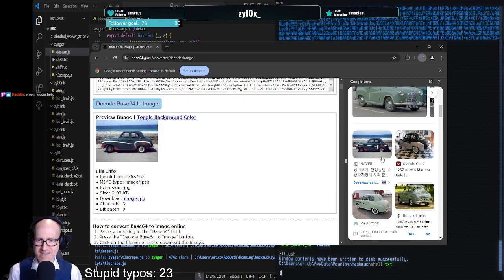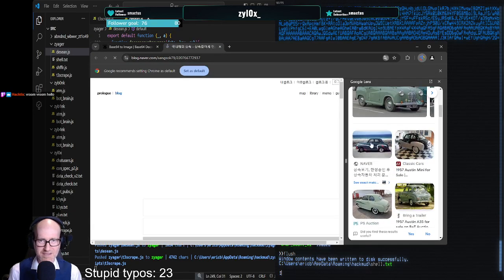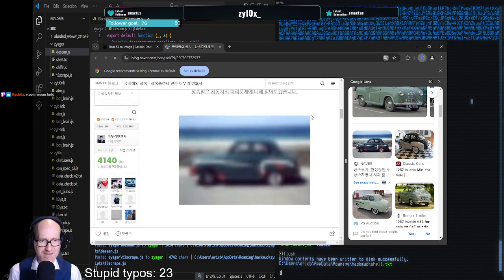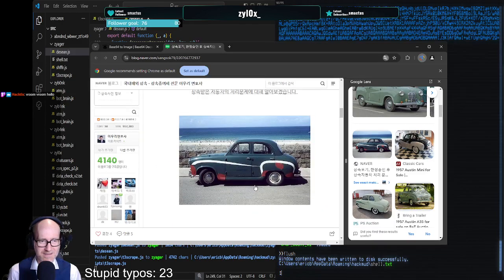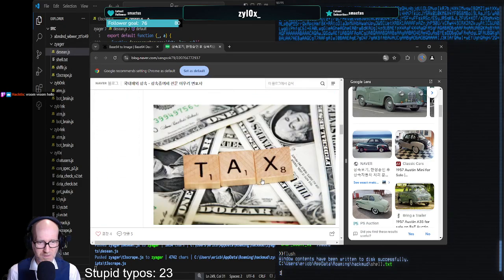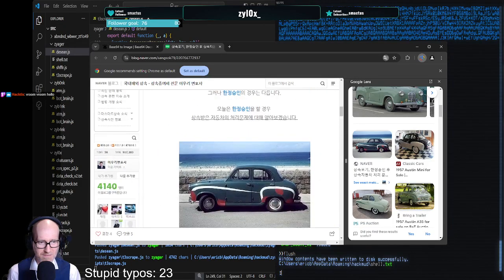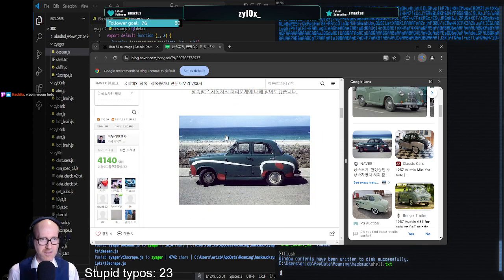Vroom vroom indeed. There it is. It's Korean. That looks cyanish to me. It also looks rusty. Or is it supposed to look rusty on purpose? Anyway, there's the image.